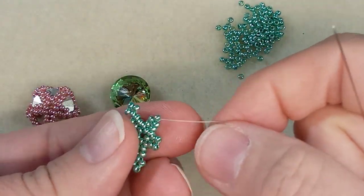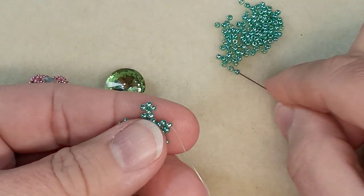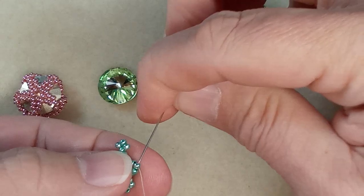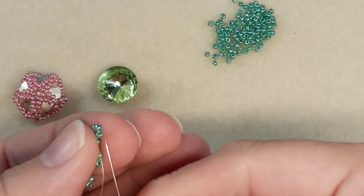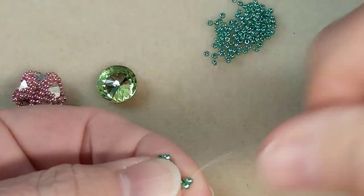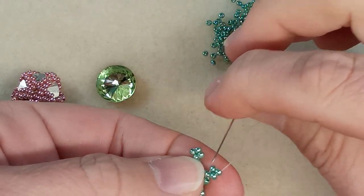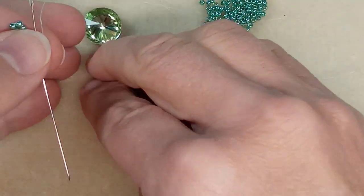Okay. So now we need three beads. Like that. We're coming out of this side. We're going to go into the other side. And we're going to go through them again. And through this. It's loose right now, but I'm going to tighten it. Just move that.